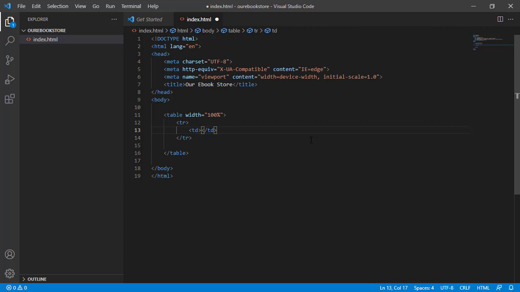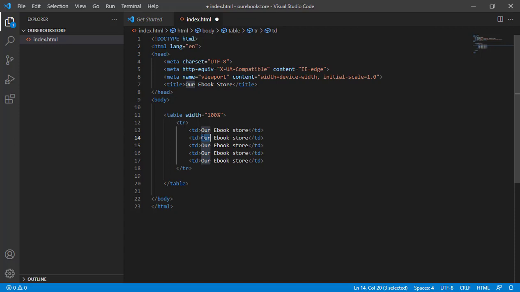So here comes the logo. Let me write over there our ebook store. Okay, so I've written this. Obviously we do need menus also. So let me create some menus over there.